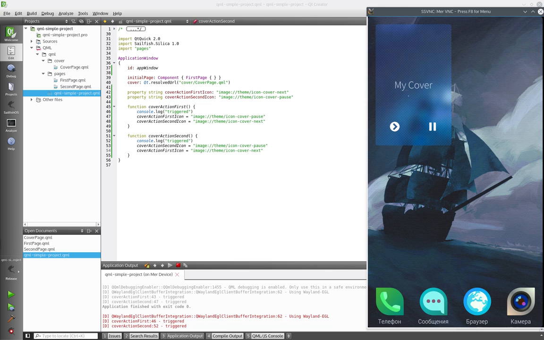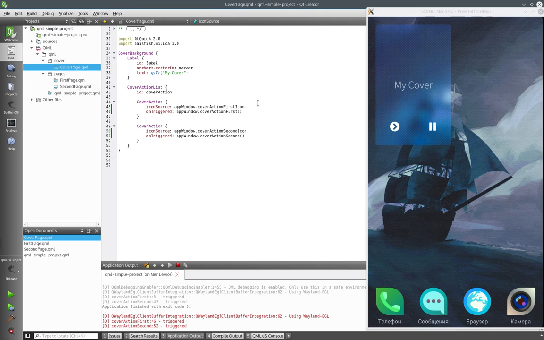So users of your application can decide which cover actions are more useful for them. So let's continue to show you how to adjust functions in your settings also.